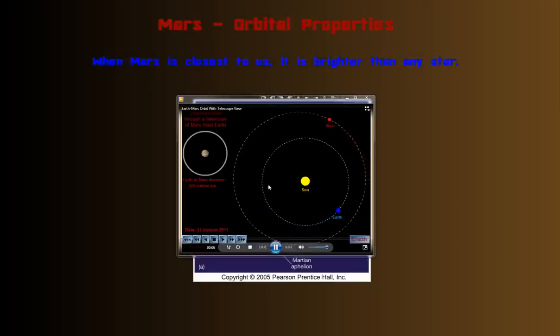So we're catching up to Mars. You can see it's getting a little bit bigger, a little bit bigger here, until the point where we get right... Oops, I went a little too far, but you can see Mars and Earth are really close now. Not as close as it could be. It looks like here and here would be the very, very closest. And that changes, you know, depending on where the planets are in the orbit. But look how big Mars looks.